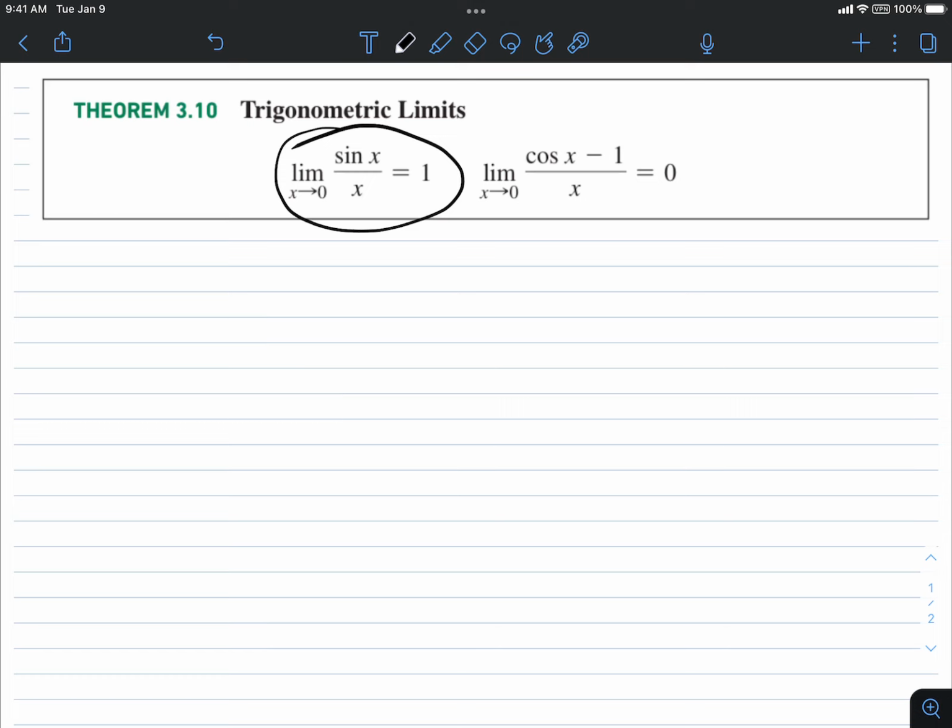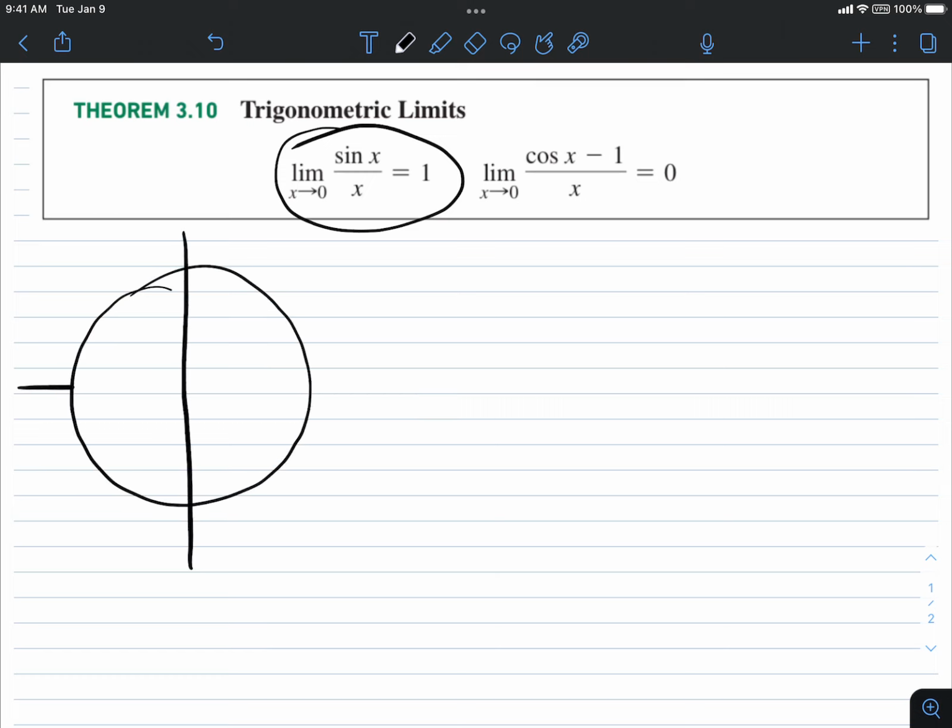So what I start doing is I draw a unit circle. This is my best unit circle. And then I draw the angle x. That's my angle x. As you know, the radius of the unit circle is 1, which is why it's called the unit circle. And then a geometric proof, so I'll change colors because I'll draw 3 different triangles on this. And with these 3 triangles, I'll squeeze this limit in between 2 lengths. So actually the second one is not a triangle, you will see that in a second.